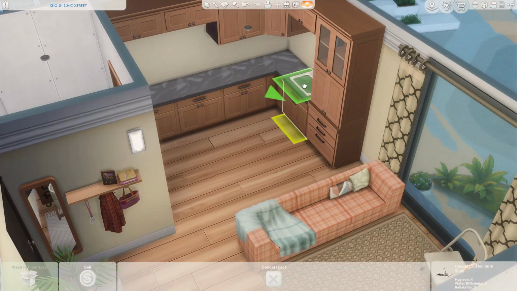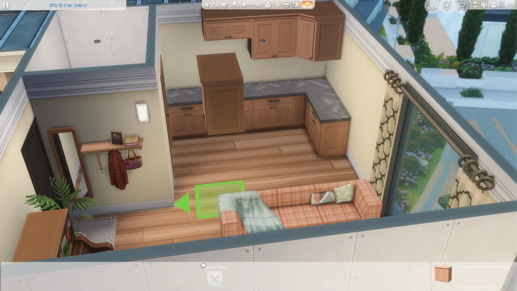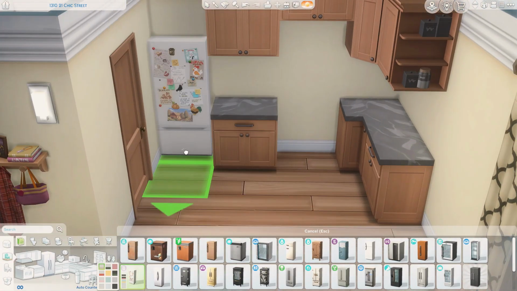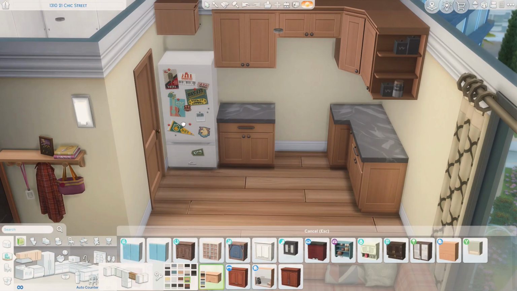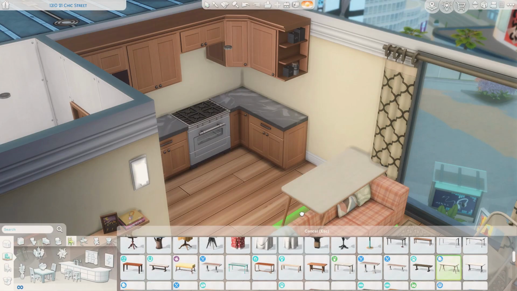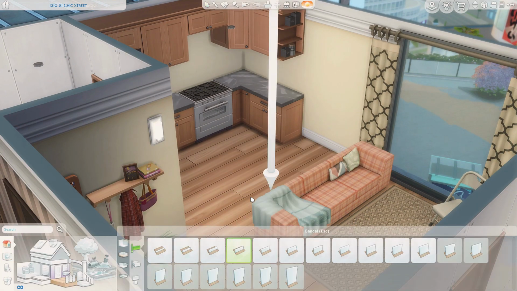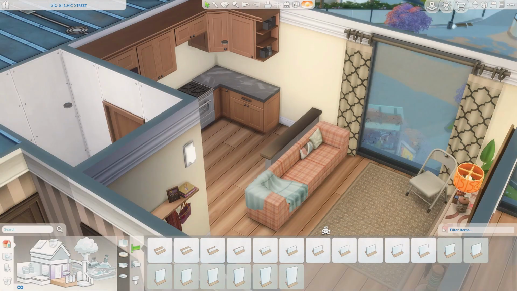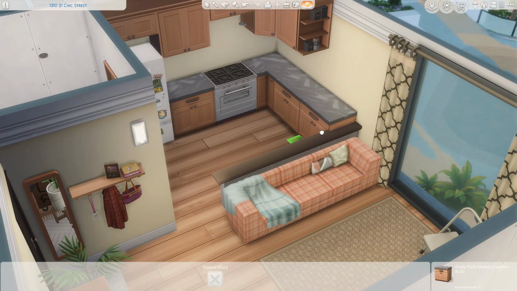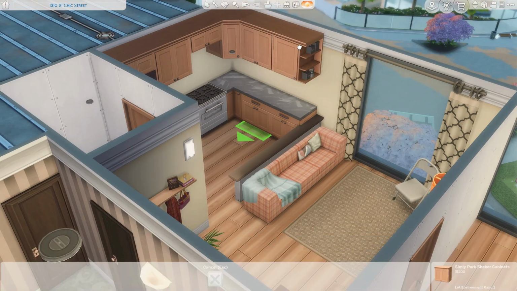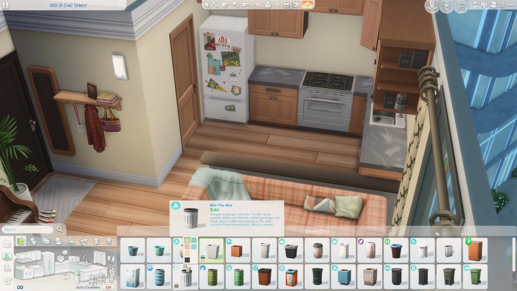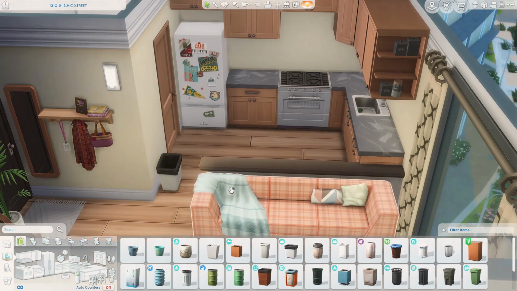But the kitchen is full of different pieces of clutter, especially from the kitchen clutter kit, because we have the jars of cookies. I got this fridge here with the different musical magnets and posters up there, which I thought was super fun. I thought about trying to put a dining table, but that wasn't going to work. So I keep this half wall and I end up putting that rollaway island cart thing that also came from the kitchen clutter kit. You'll see it and you'll probably know exactly what I'm talking about when we get there.